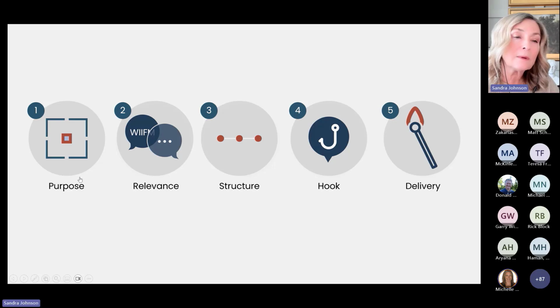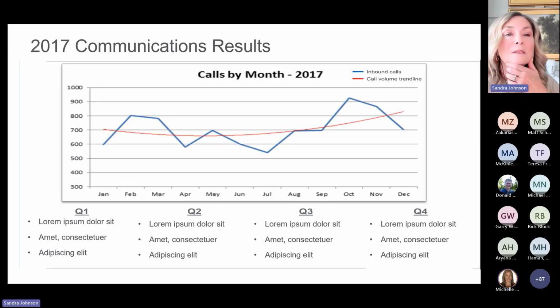Here's an example of a chart that I received from a client quite a while ago, but it's just an amazing example of not understanding what the purpose of the slide is. Because I couldn't connect with my client, I normally ask them, what is the purpose? But I couldn't connect. So I guessed at multiple different approaches.